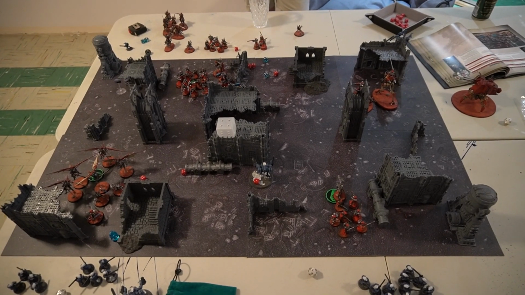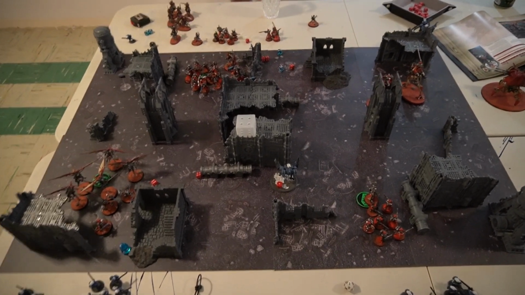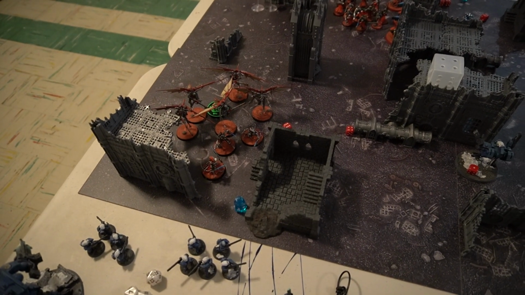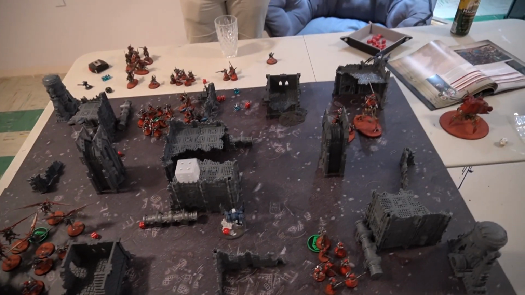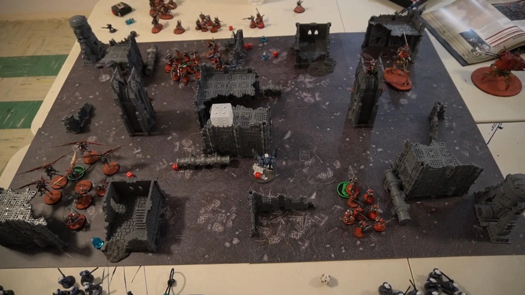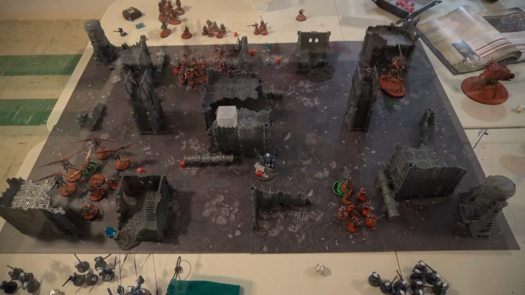So here we have the end of turn 4 for Admech. Lots of damage to be done. Somehow this battlesuit survived on 1 wound. The Ethereal, unfortunately, is no more, along with the Fire Warriors and the drone there. So all that's left is 2 marker drones, the commander hiding in the corner, and the 1 fusion suit. So we're going to move on to the last turn here for Tau turn 5.